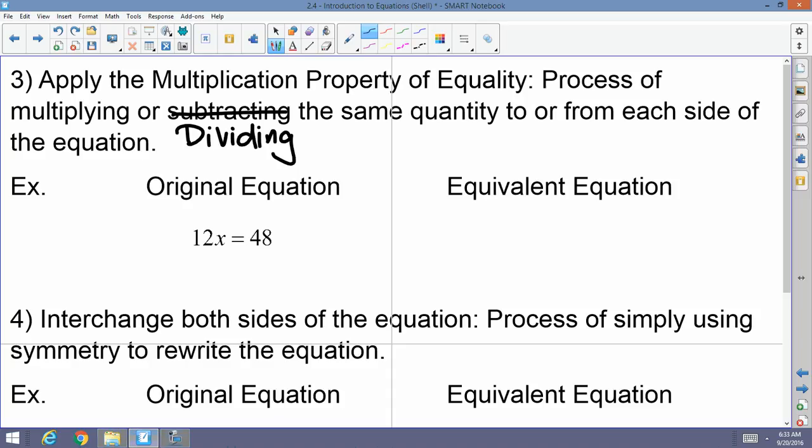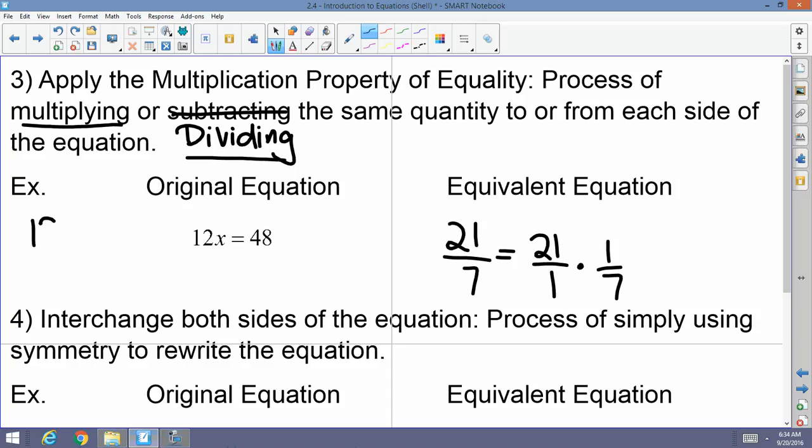Again, you may say, wait. If it's the multiplication property of equality, why are we dividing? Well, it's kind of the same thing. If I have, let's say, 21 divided by 7, can't I really break this up into 21 over 1 times 1 over 7? Okay, do you see how that just worked there? Hopefully you do. And that's why I can divide or multiply to and from both sides under the multiplication property of equality. Because you may be multiplying a whole number or you may be multiplying a fraction. Okay, when you multiply a fraction, it's the same thing as division. Again, for example, let's say I have 12 times 1/4. Isn't that 12 over 4, which is 3? So try to really focus on that, write that down, make sure you understand that because it's a very powerful property.